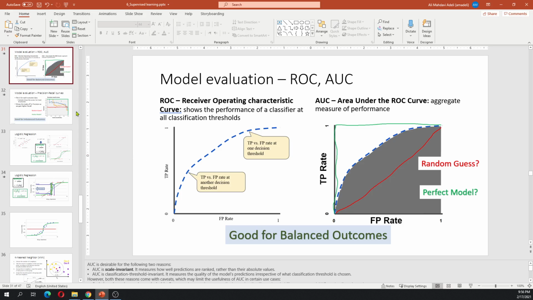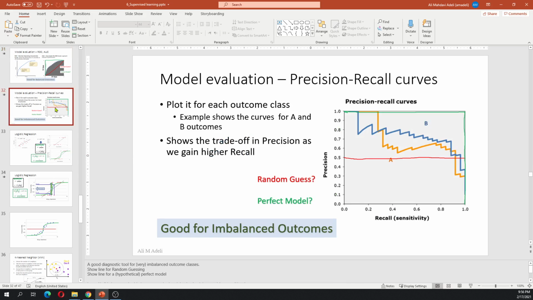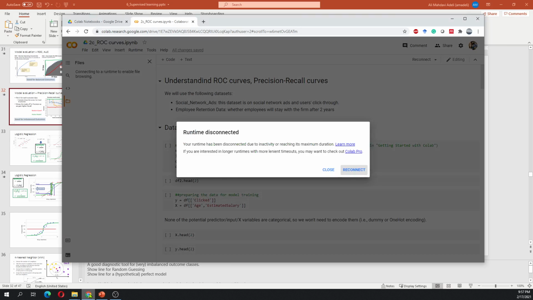And similarly, the precision recall curve is again a very similar thing. The only difference is now we are changing this threshold, and we are looking at the recall. We're calculating the recall and precision, say at this dot and at this dot. So at different thresholds, we want to see what trade-off we will have in terms of recall and precision. So let's take a look at an example over here.